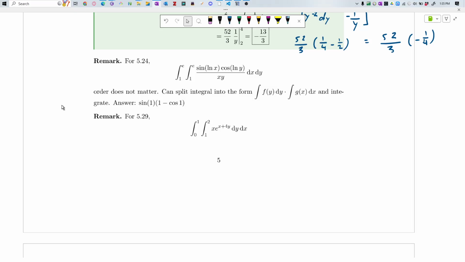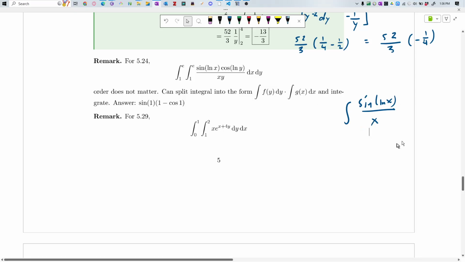Right, and for me, the answer is that it's not about choosing the order. Well, with this one, it doesn't matter. Because you can kind of see that this is a product of a function involving x and a function involving y, right? The function itself is sine of ln of x over x, and this is a u sub. If you didn't spot it, you should have been able to spot it. This is a u sub, so you can compute that pretty easily. And just as a hint, in case you get stuck on it, you can. That's the answer for that.